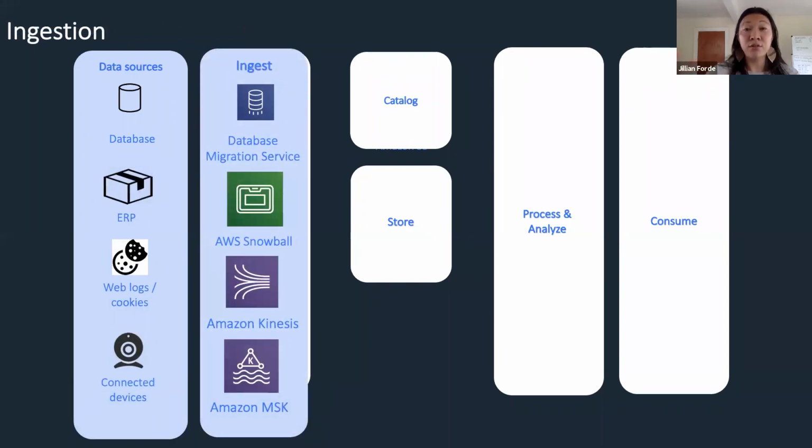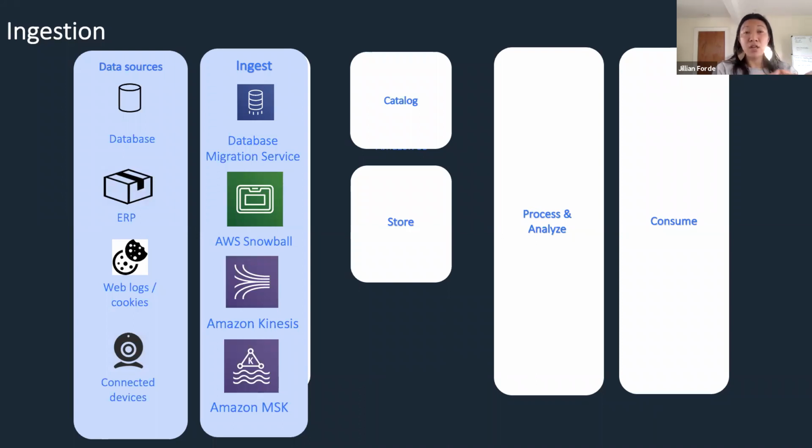So from here, you're then going to write down where you're going to be ingesting that data to. If it's from a database, then at some point you're going to want to move that data using AWS Database Migration Service into S3, which I'll go into next. Maybe your use case is that you're doing analytics for companies in rural locations. In that case, you're going to want to use Snowball. Examples are places where you're collecting data on a boat or in other parts of the world where there's just not very much internet connectivity.